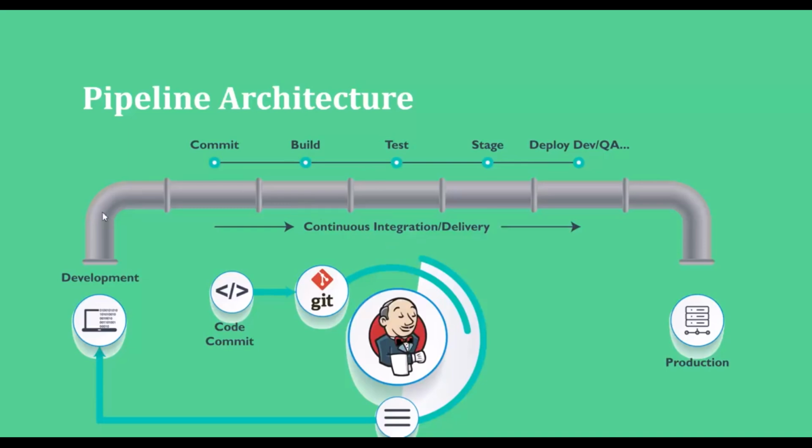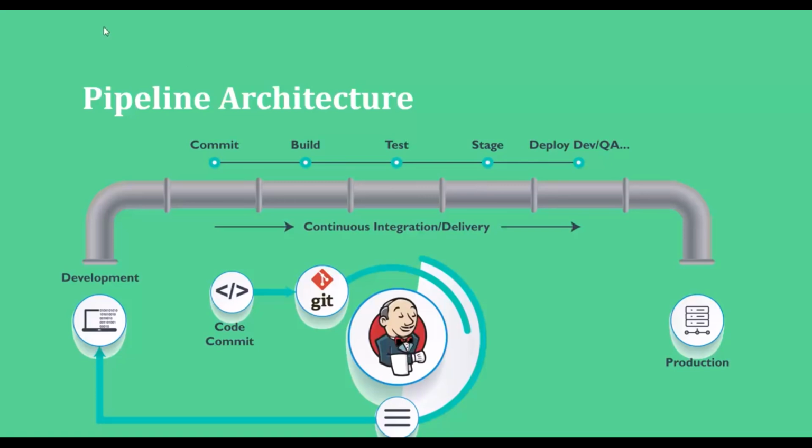So here are the advantages of using this pipeline. Suppose, assume in this build segment my job fails, then it won't move to the next event or next job, right? That is the test. Assume in test my job fails, then it won't move to the next build or next job, right? So this is the way we can make our code ready for production.